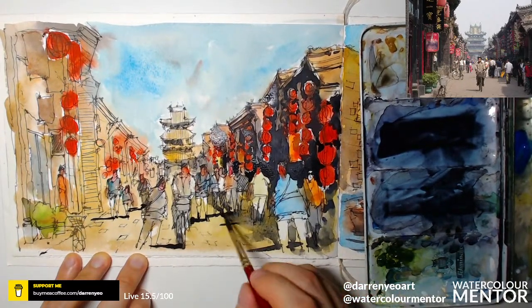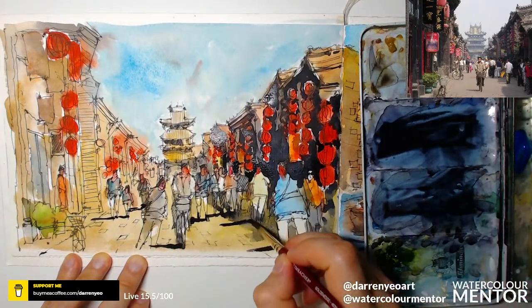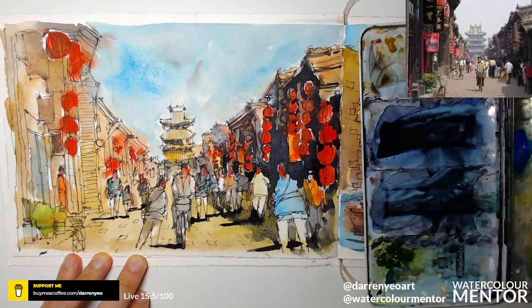So, you know, where we've got a bit of this softness in the ground for the shadow of the building, I think I'll have to redo the shadows of these other figures a little bit more, because that's going to just anchor these figures down a little bit more.